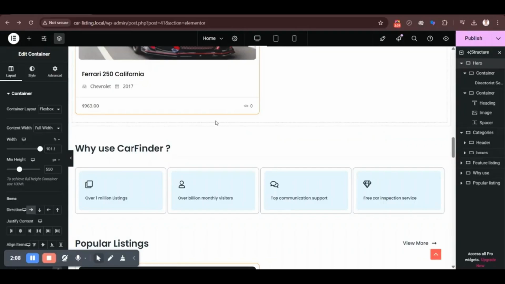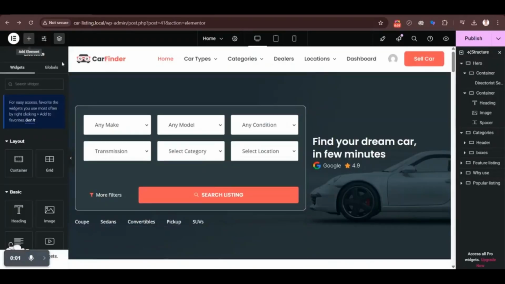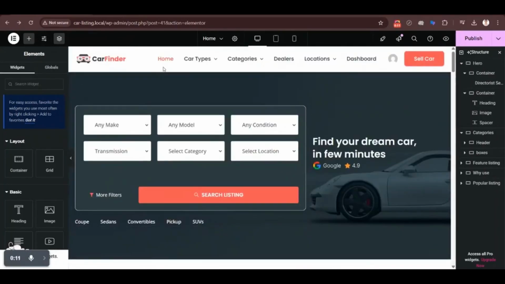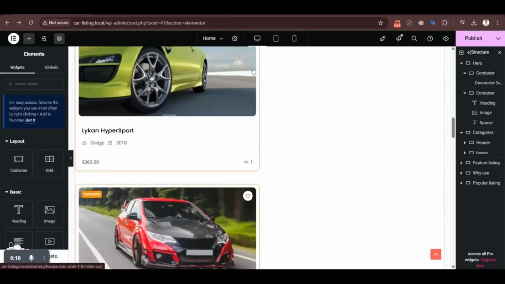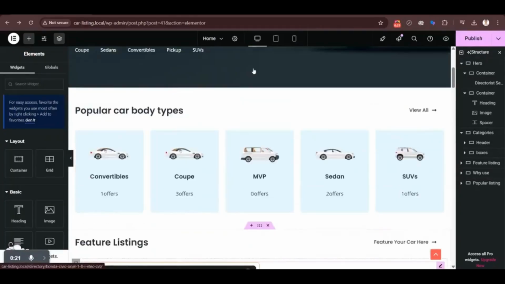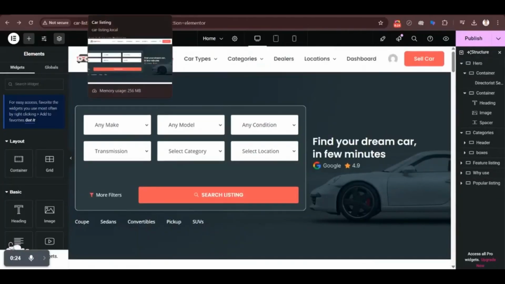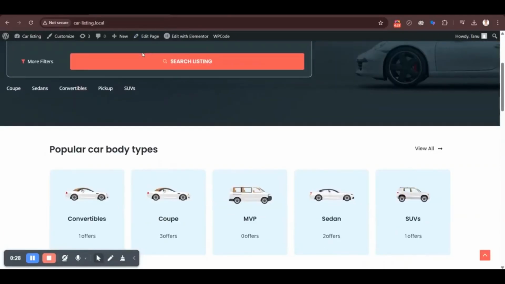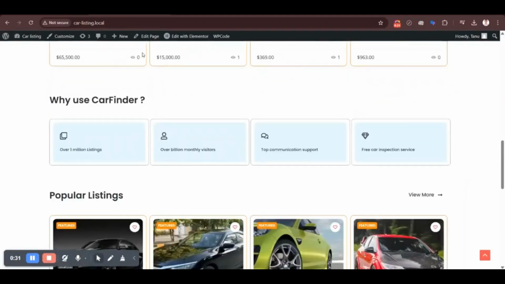Now, after all the customizations have been done and the home page design is ready, we have already worked on the menus and other customized links. So now we have a completely functioning car listing directory with proper navigation and proper layout.